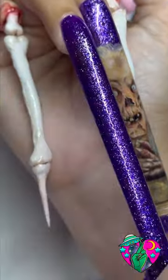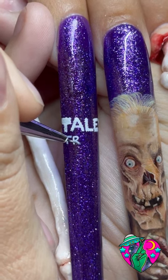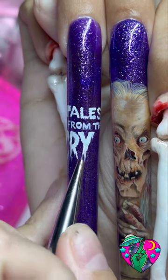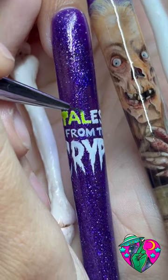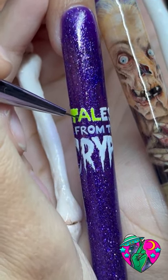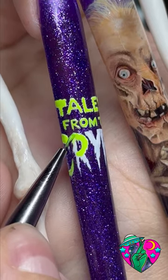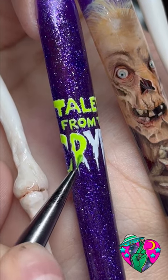I really did not know what to do on this nail, but there's that iconic logo from the show, so I decided to just paint that out. I went in with white liner gel first — it was a bit tricky because these nails have so much curve that you couldn't really see the full writing from the front, but I did fit it on there. After that I cured it and went in with the color Trolling, which kind of glows like in black light. Green and purple is always a win for me.